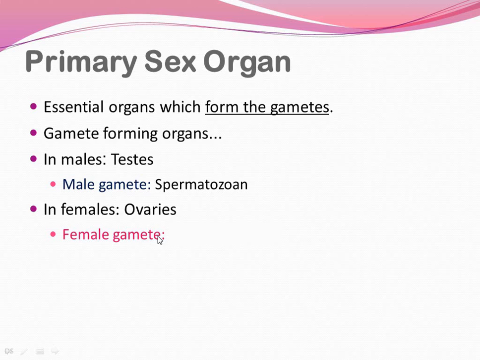While in the case of female, the gamete is definitely the ovum, which is actually not synthesized by the ovary. The ovary synthesizes only up to the secondary oocyte, and if a fertilization process happens, then it may get converted to an ovum. So here we mention it as an ovum, but the ovum actually does not get formed until there is fertilization.